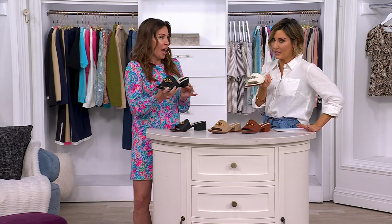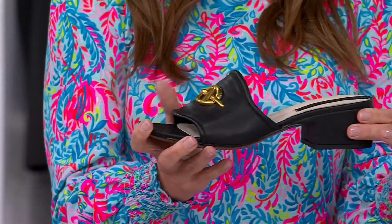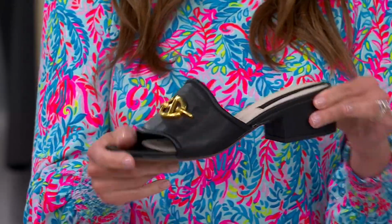Yes, all depending on where you are in the country. Summer, early days of fall. Absolutely. You'll pair this with everything from knits, cashmeres, woolens to little cotton dresses. It's so wearable, the perfect work shoe, and the heel is everything. And by the way, the style is trending for spring. When you say style, the mule? The mule, yeah. Yep, with the block heel.